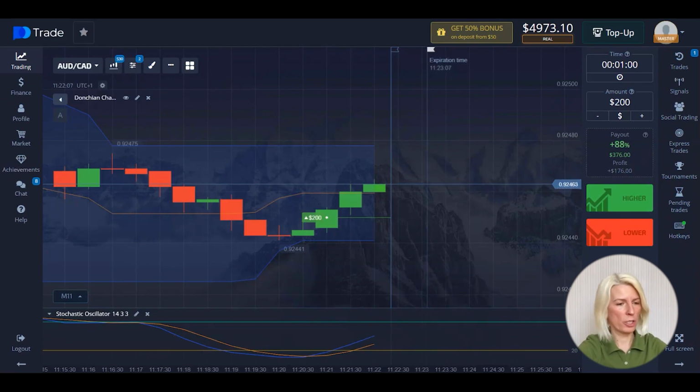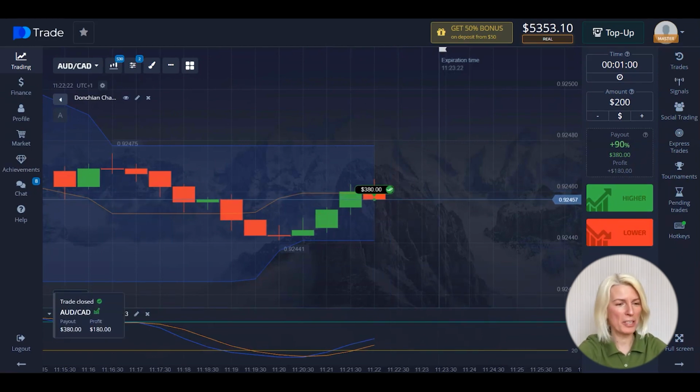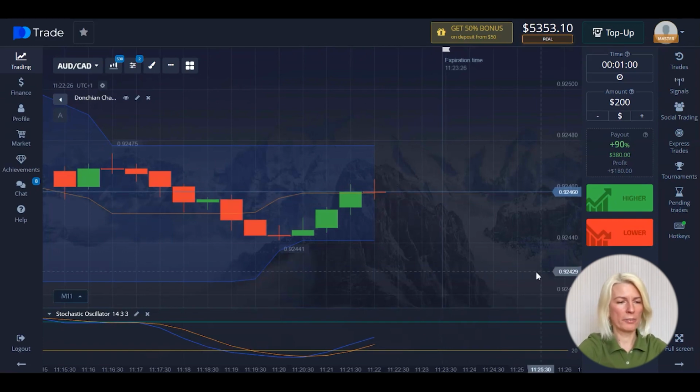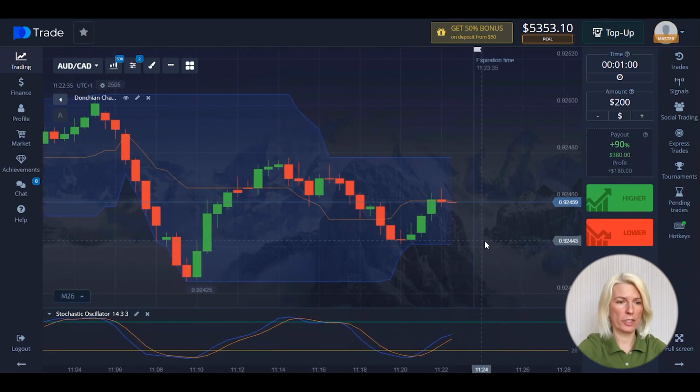Both of these indicators are important for predicting price movements. What's happening on the chart? The price has broken through the center line of the Donchian indicator and is trying to gain a foothold in its upper half. And the price is at the desired level. And the trade closes. There comes a profit. Perfect. Let's keep on going. And we're looking for a new entry point for the trade. The price starts a multi-directional movement and we keep watching.